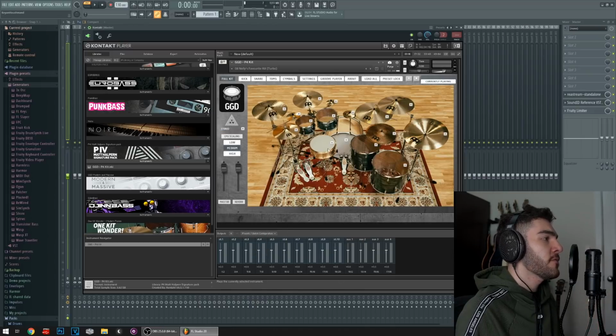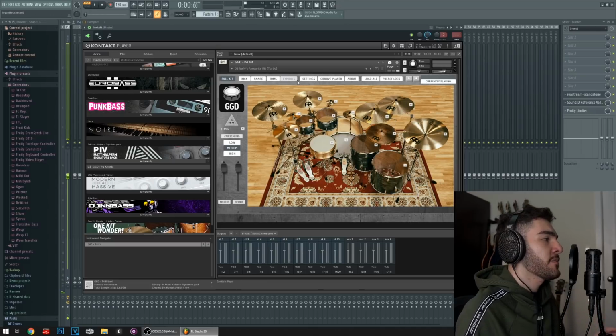So when we go back to the full kit, we should be seeing all of these lighting up when we're playing or clicking them. So snare should be going to 2, 3, 9, and 10. Awesome, because snare top, snare bottom, and then the overheads and room. Kick should only be going to 1. All the toms should light up individually. Cool. And cymbals are all in 8.